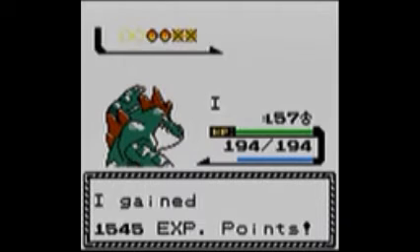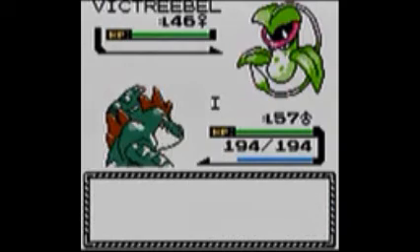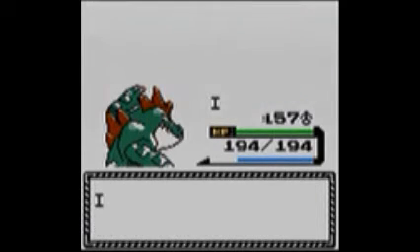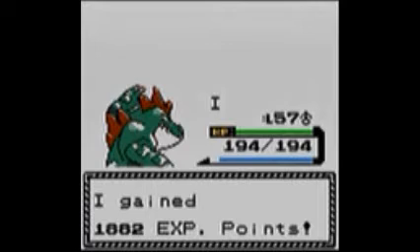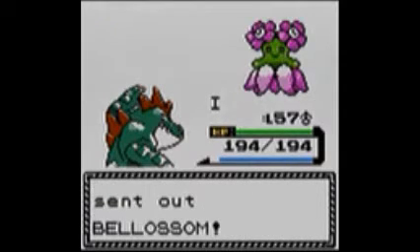But yeah, now you have to start using Ice Punches because Strength just won't do enough to Erica, just because she's got a few more levels on her. Oh look, a Jumpluff. Oh, there it goes. Jumpluff's pretty awesome. It's a pretty cool Pokemon, but you just never see it. Just like that Houndoom.